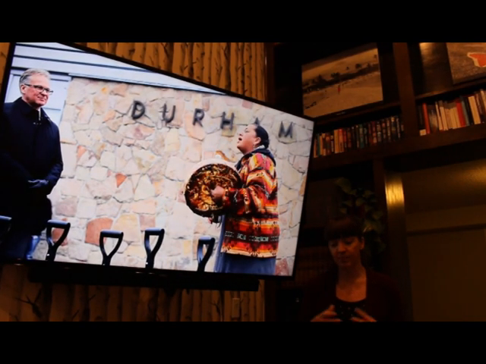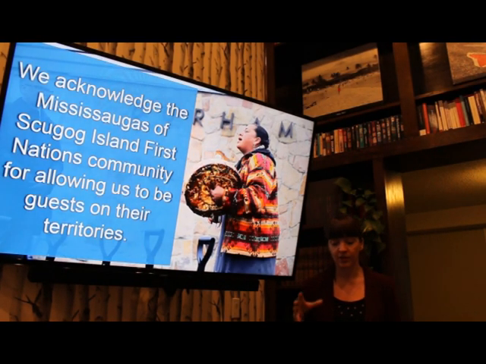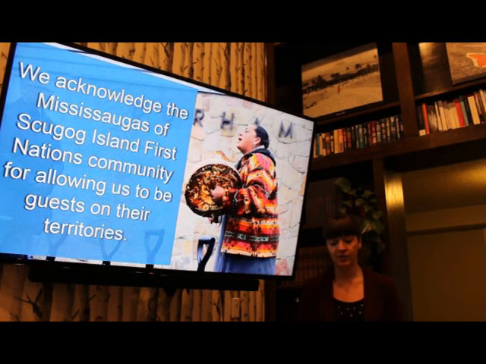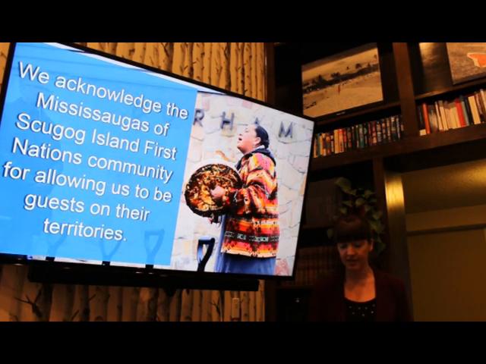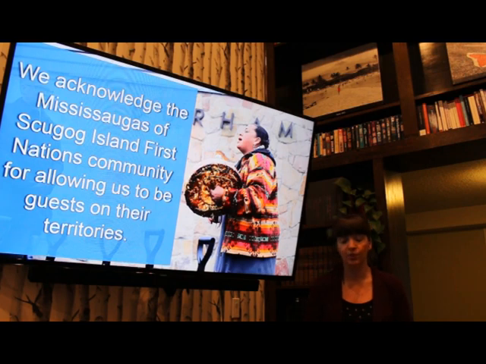So right off the bat, you can start by acknowledging where we are, and that's what I'd like to do right now. So here at Durham College, we are currently standing on land that was a home to Indigenous people. Some of you may know this, others of you may have been aware but don't have a reason to consider it every day. So one way we can begin to do this is to recognize the traditional territories that we're on. So Durham College is situated on the traditional territories of the Mississaugas of Scugog Island First Nations. They're Ojibwa people and a part of the Anishinaabe.